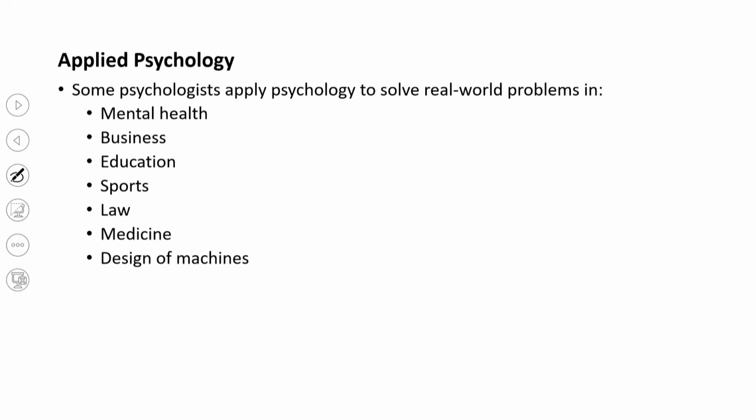So, psychologists apply the principles of psychology to solve a lot of real life problems. For example, the principles of psychological understanding can be applied for promoting mental health in the business context, education, sports, law, medicine, designing of machines and so on. This course will also focus on a lot of these applications. We will also elaborate on this. Okay? So, these applications become the foundation for the professional side of this discipline.